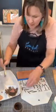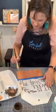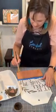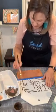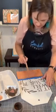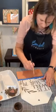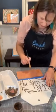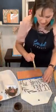Like Rhonda just said, how old was the paint? Is it old and maybe a little dry and clumpy? Or maybe it got thinned out a little bit. You felt like it was thick and added some water and now it's thinner than it should be. All of those things are going to have an effect on how it looks. Then the type of surface that you're painting on, all of those things matter. So just be patient with yourself and let it evolve into what it wants to be, okay?